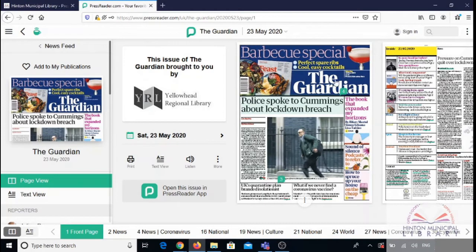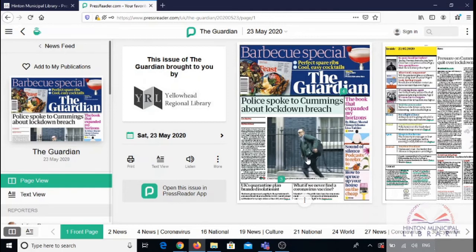You might have noticed that at the title of some articles there's a little bubble with a number in it. That's showing that there's comments on the article by other PressReader users. Clicking on the number will bring up the comments. I won't be showing these comments today, but you can definitely take a look at what other users have been writing about things. I'm sure that PressReader has their own guidelines and standards for comments. I didn't look into that.